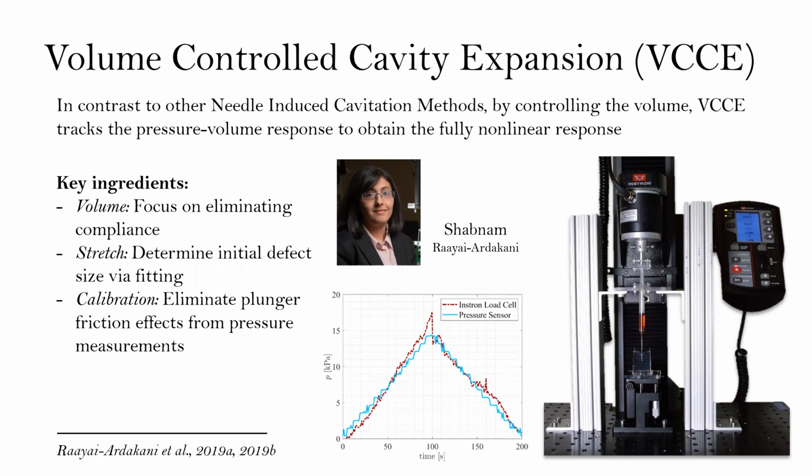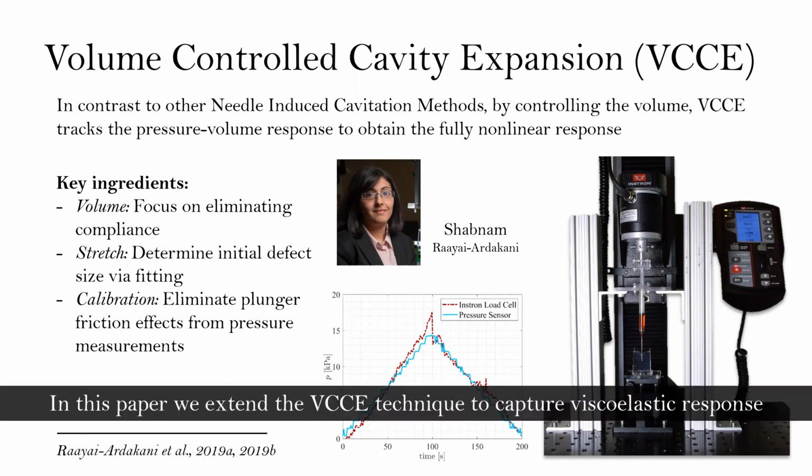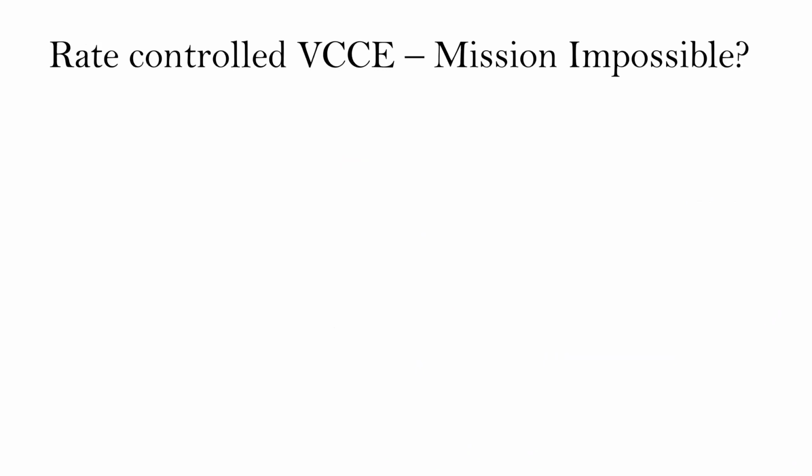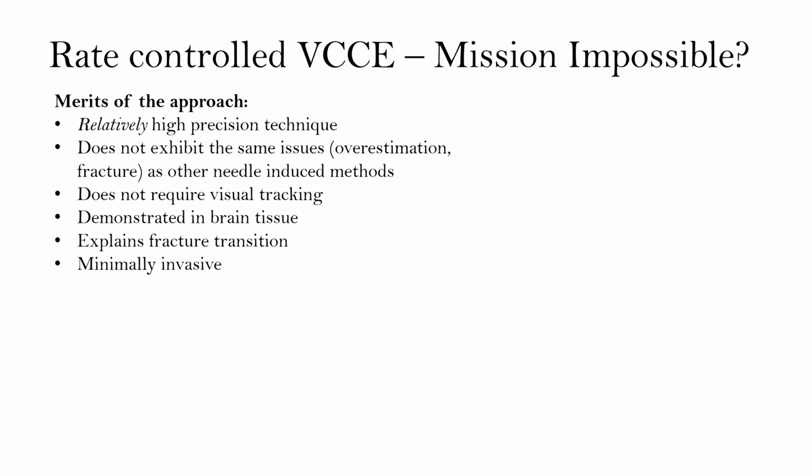And then when we started to work on the paper that we're going to talk about today, the idea is, can we take this idea and transfer it to also understand rate-dependent viscoelastic response? And so to do that, when Christine started to set up experiments for this, we were wondering if this is actually even possible, or is it like a completely impossible mission? And there's some reason that we were very confident that we can do this.